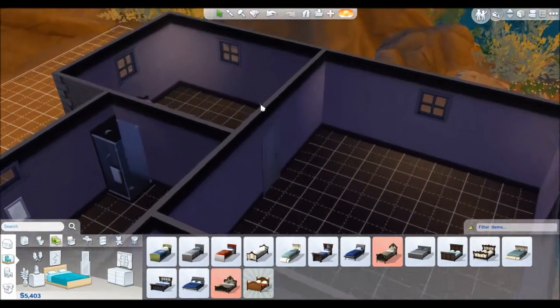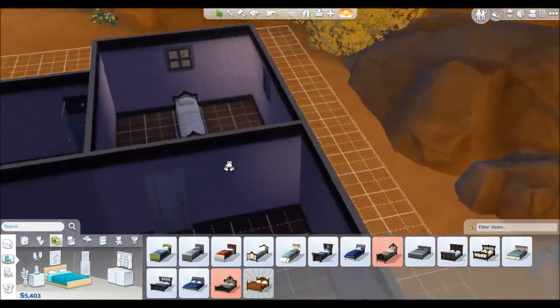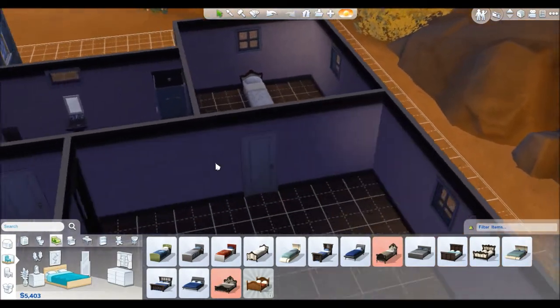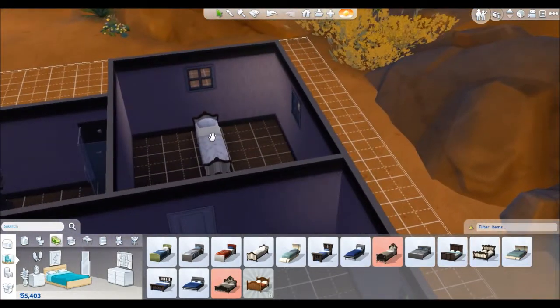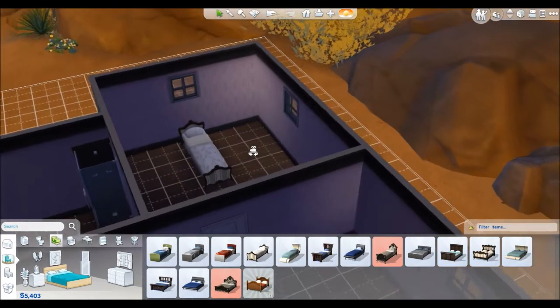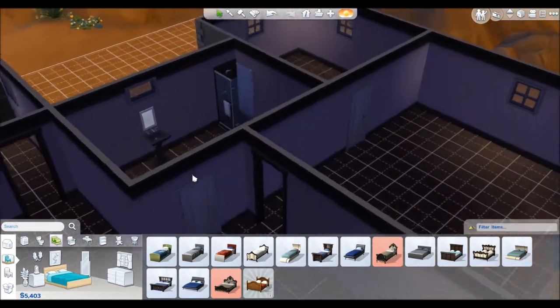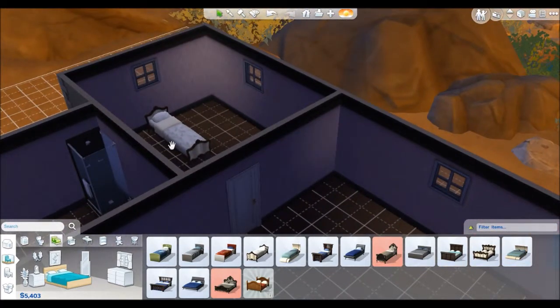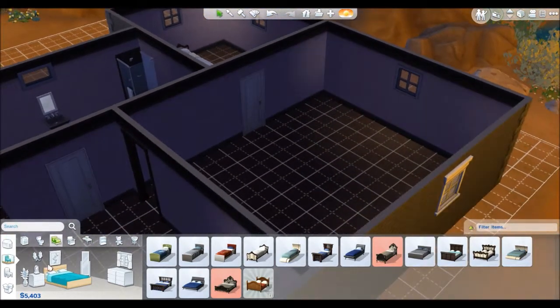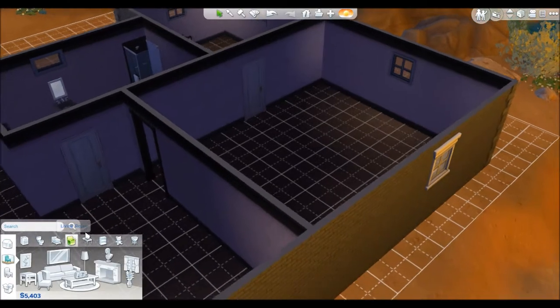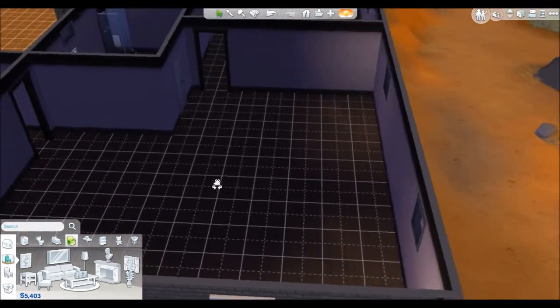So really the bedroom just needs to be a bed. It has no other purpose. At least for right now. Unless you want to have sex in the bed, in which case you need a double bed, I think. But that is not a current issue, so that is done. The simple bedroom is done. Just a bed. You'll have to put lights and stuff, but we'll come back and do all the lights in a little bit.